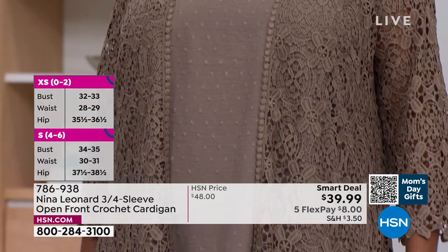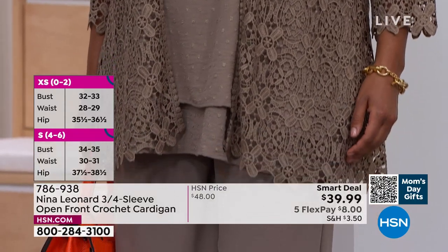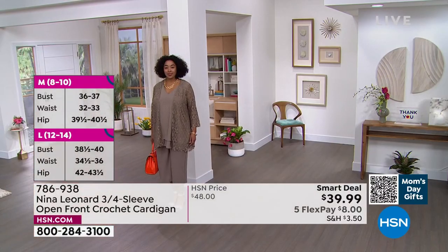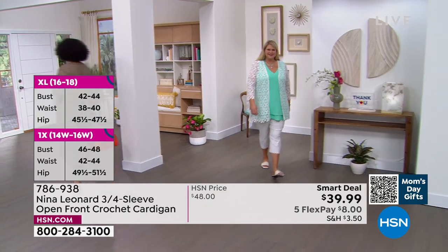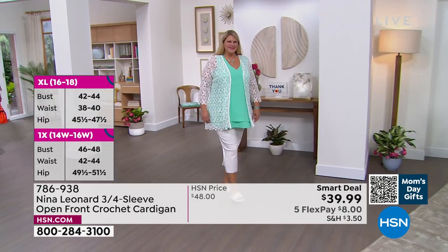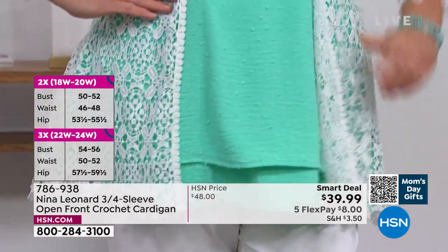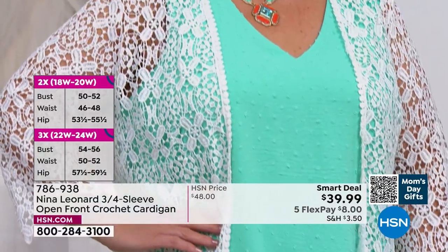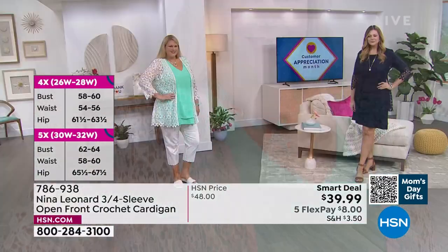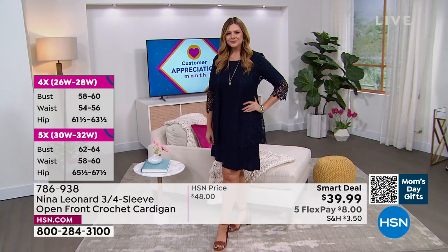It fits neatly at the shoulders. It has a wonderful trim all the way around. I love the way the sleeve falls so gracefully, and you can really highlight your watches, your jewelry, those types of things. There's a gorgeous seam detail in the back that comes to about the small of the waist, and that allows us to give that shape that makes the waist look smaller, and then it glides away at the hip area, giving us plenty of tushy coverage.